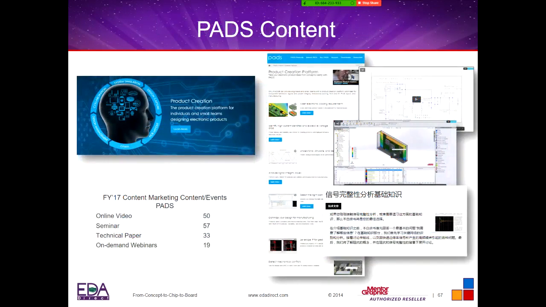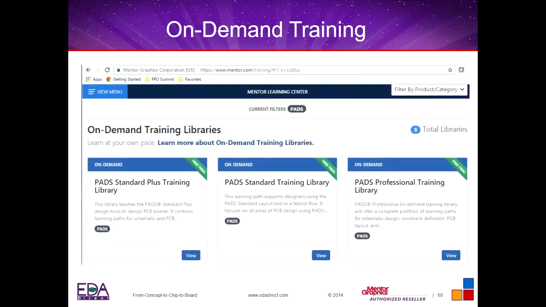So before I finish my PowerPoint and we move on to the demo, there's some content that I'd like to let people know about. There's a lot of content on the web that you guys should definitely look at. One of the things is there's going to be on-demand training. When you purchase the software, you will have 30 days of free on-demand training.